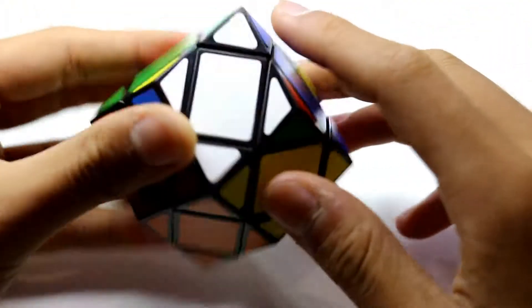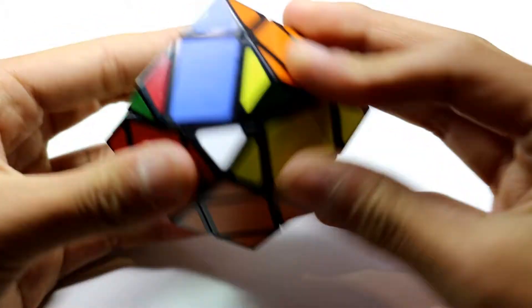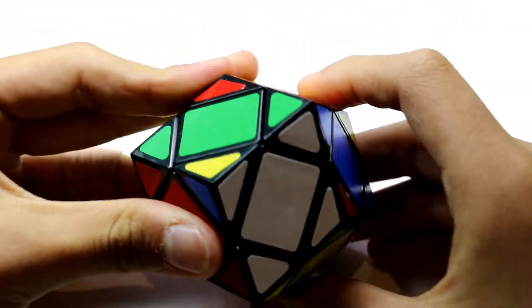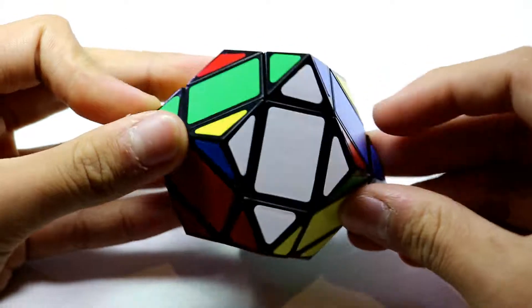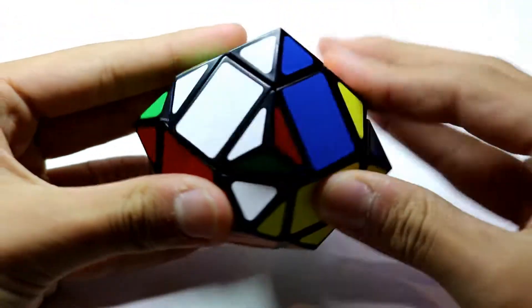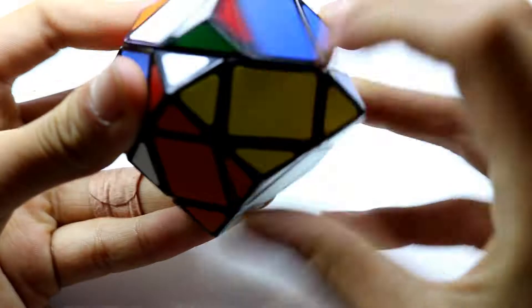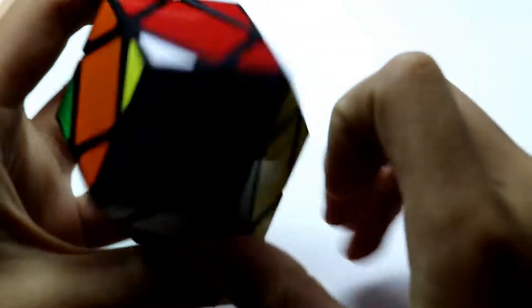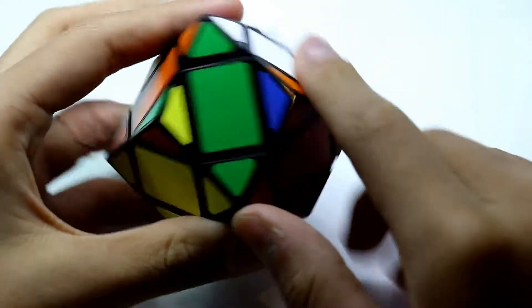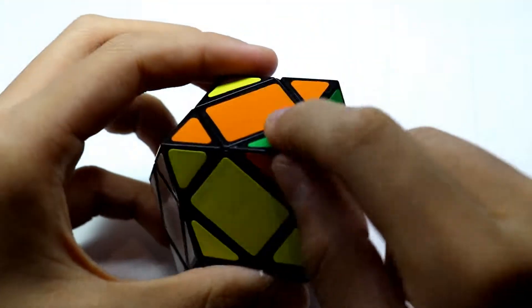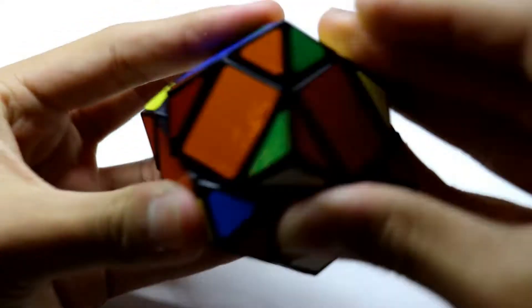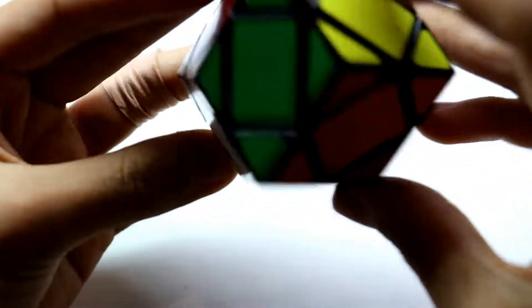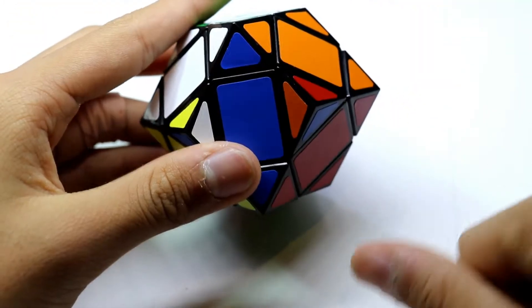So none of these are. So you have to cycle them. All of the algorithms will be down in the description below. So make sure to check it out if you're not sure. So now that we'll cycle the pieces. So now we have one that's solved. Make sure that the one that is in the right spot is on your left bottom and do the algorithm. Oh, sorry. Make sure that the one that is solved is on your right bottom.